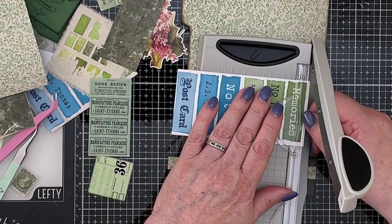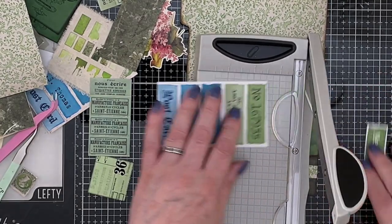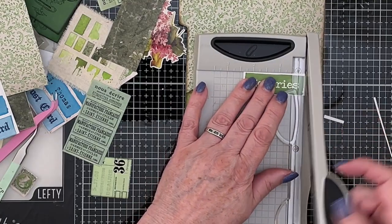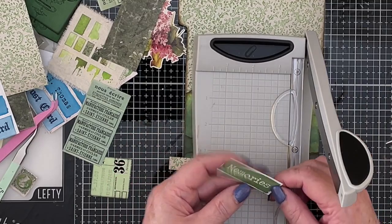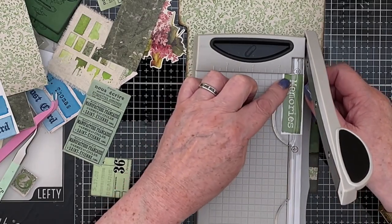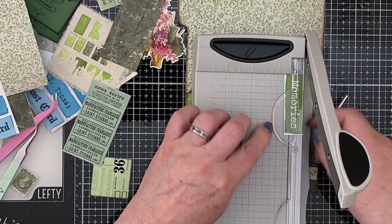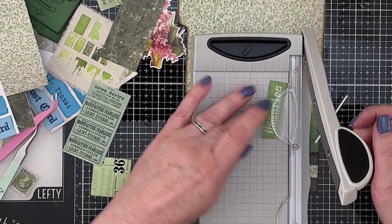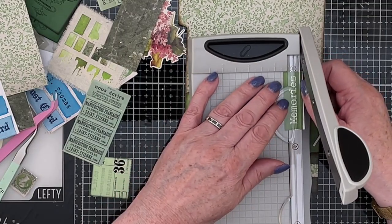So I'm just going to cut this down because it's a little bit large where it is. So I've cut it down, but I've left some of the white, so we'll see what that looks like in the final countdown. Might want to get rid of it. Yeah, I'm going to cut the white out. Now it's almost impossible because it's so small. Just take my time and see if I can get this white cut out. I could cut it myself with scissors, but we all know it would not be straight.